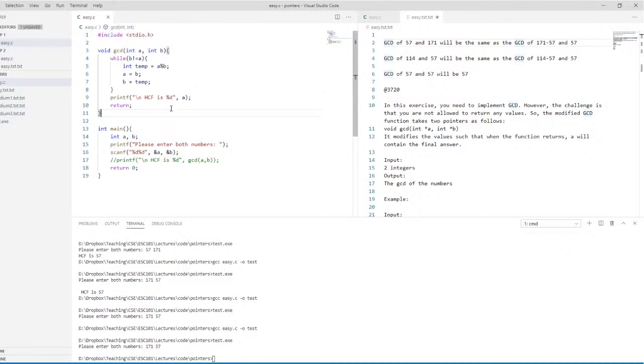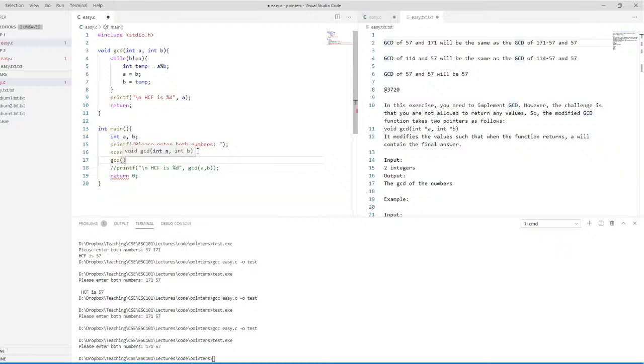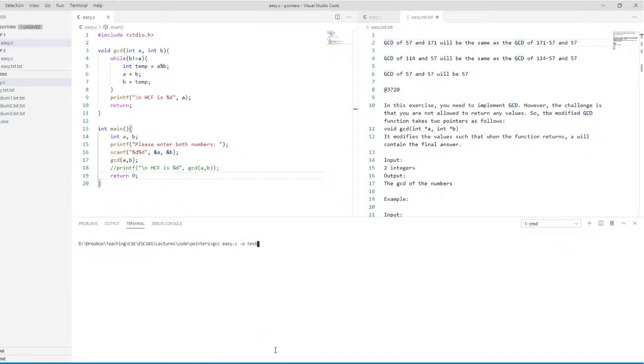Why did it not happen? Oh, I never called the function. So I have to say GCD A comma B. Sorry. So now let me clear the screen. This is 171, 57.